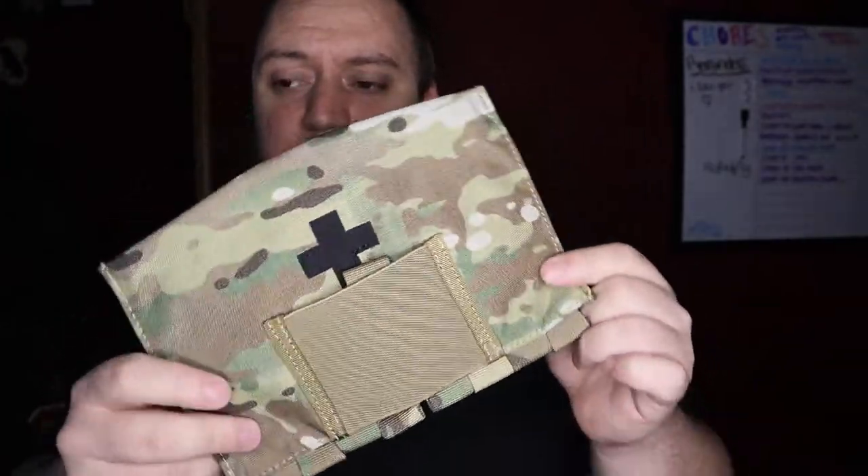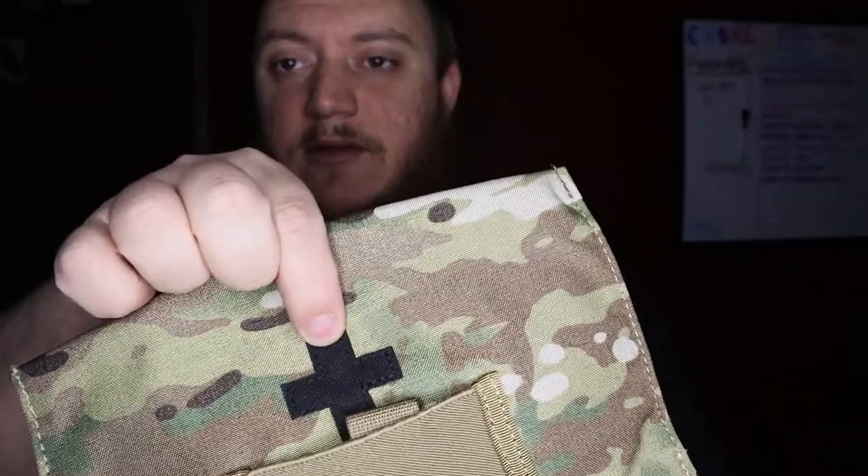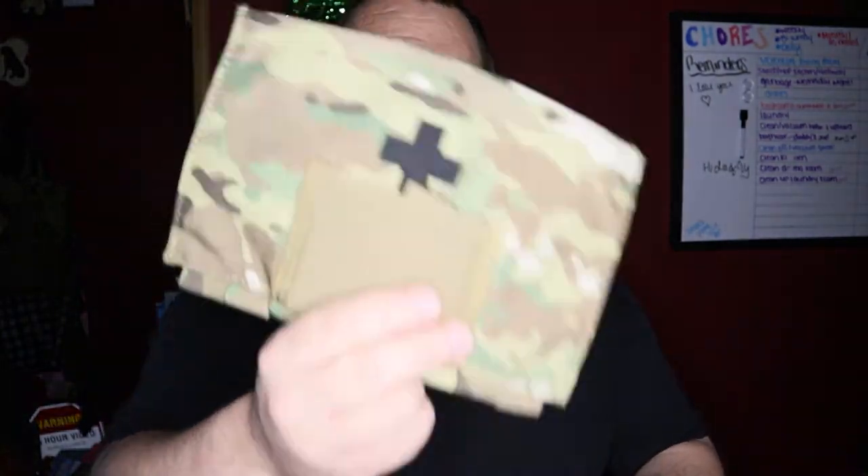So, blowout kit — it's used as a med kit obviously, and it already has it sewn in. The purpose of this is to mount it on your war or battle belt, or even on your regular belt if you really wanted to. It's quick access to all of your emergency medical needs. This can be like a gunshot wound kit — you have your seals, your decompression needles, some packing gauze, quick cloth, things like that down inside. I'll show you how that works here in just a minute.